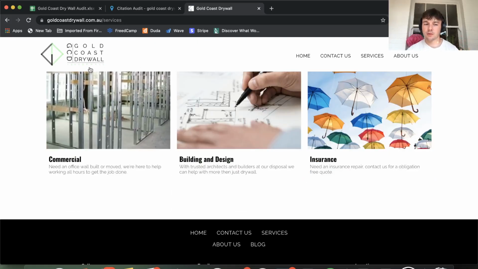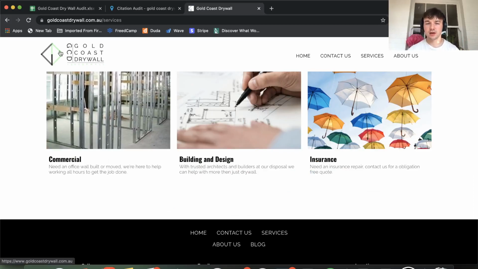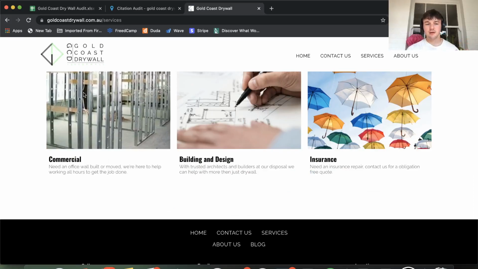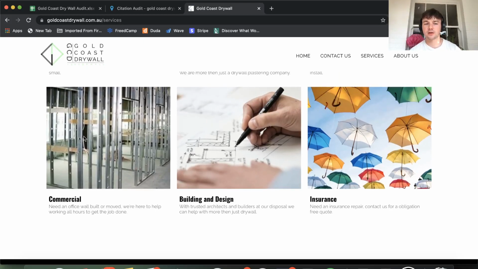So for example, having a commercial page for commercial drywall installation, and that could be targeting the keyword commercial installation in Queensland or wherever. And then having a page on commercial drywall installation cost, and that would be ranking for that keyword, and then having lots and lots of different pages around a specific term, right, or a specific page.